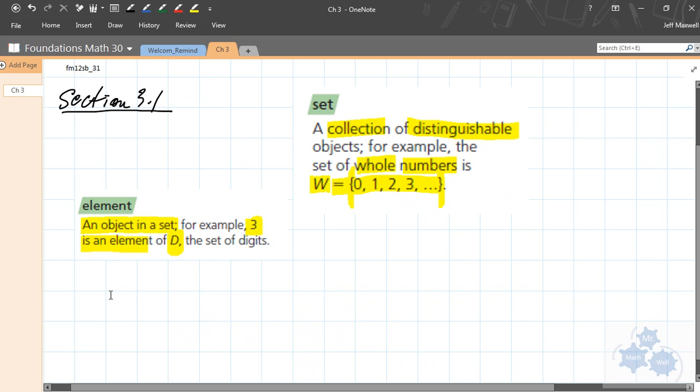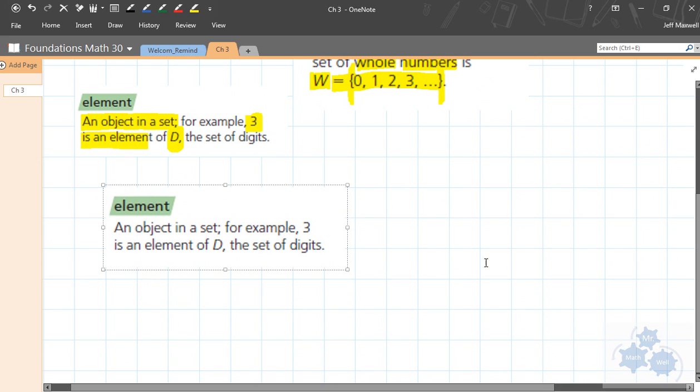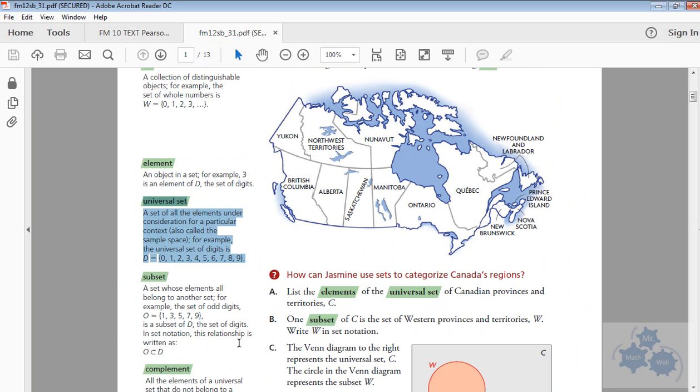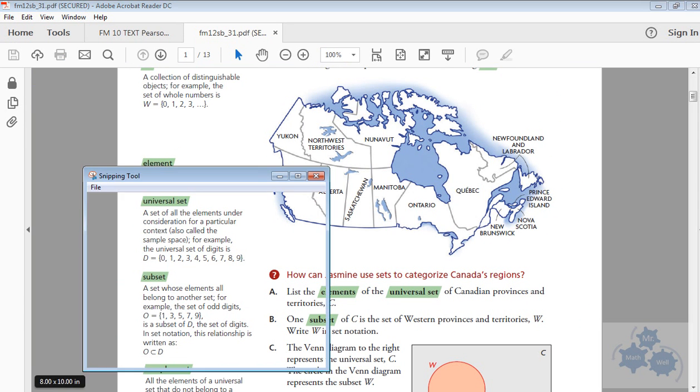I'm going to see if I can just copy and paste this way. It might be easier than clipping. Oh, beautiful. All right. So an element. Whoa. Oh, okay, that's why it didn't work. Wow, an element. Let's get rid of that. Technology is so awesome. Okay, so that doesn't work. I have to clip that.